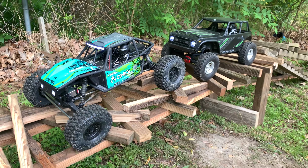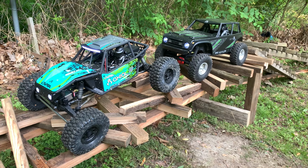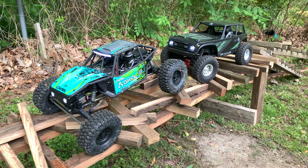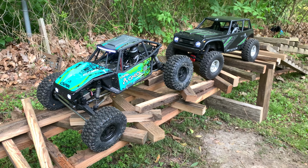Guys, so that is it. A quick look at the course here, and it's doing pretty good. We'll be able to make changes to this as we want pretty easily. So it's all movable, and it allows us to have options when we get tired of it. So thanks for tuning in. As always, go out there and have fun RC, and guys, we'll catch you in the next episode.